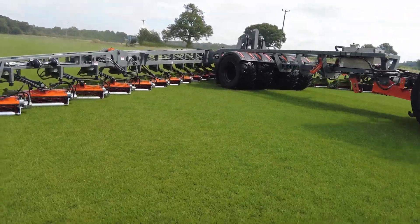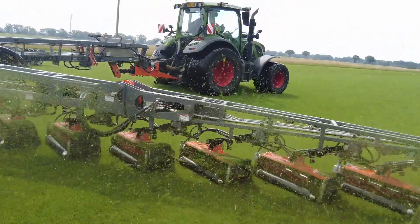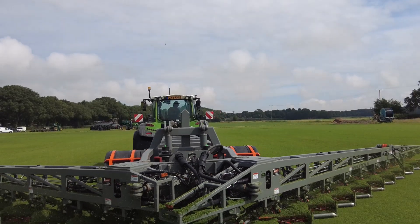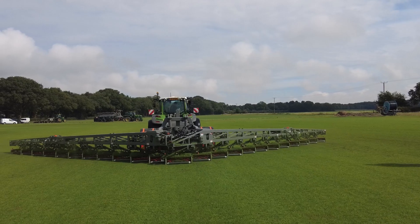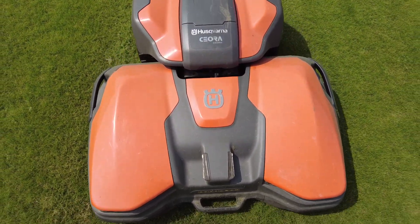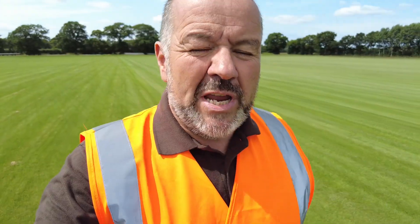Now last week we saw the big wide area mower, the 16.2 meter V-mow. And this week we'll have a look at another mower but a slightly smaller one. So this week we're going to be taking a look at autonomous mowing and more specifically the Husqvarna Suora 546 EPOS, and it's doing a great job for us in this field. So what we're going to do today is take a closer look at it, talk about some of the advantages it may have in commercial turf production, and just see how the whole thing works in general. So sit back, enjoy the video, let's watch some mowing.